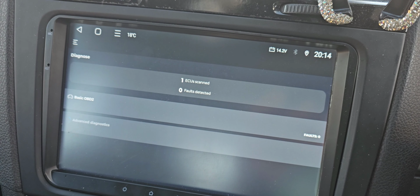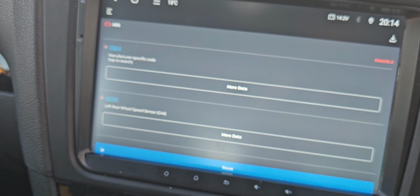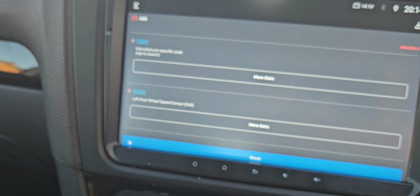Right, so we come down here, you can see ABS, power steering. So yeah, it's the steering light and the ABS light that are on. So we've got a fault in the ABS system. Left rear wheel speed sensor. Zoom in, focus even. So passenger side in a UK car, passenger side rear, there's an issue with, it's saying the sensor, but I'm suspecting that it's the ABS pickup ring.